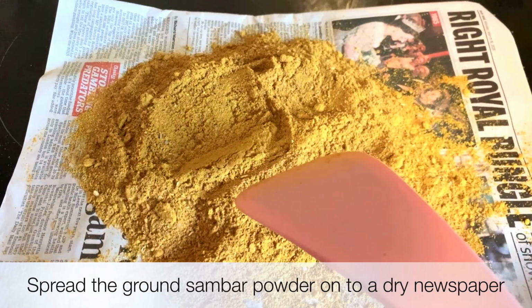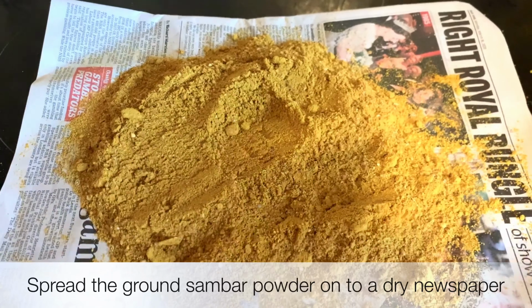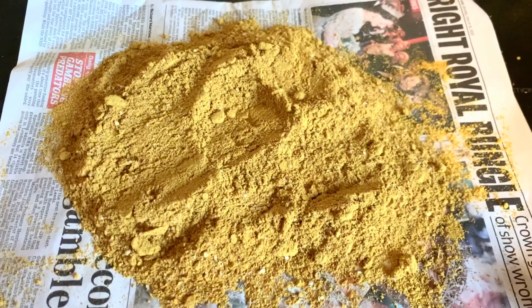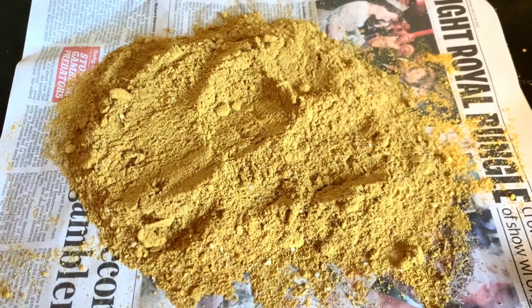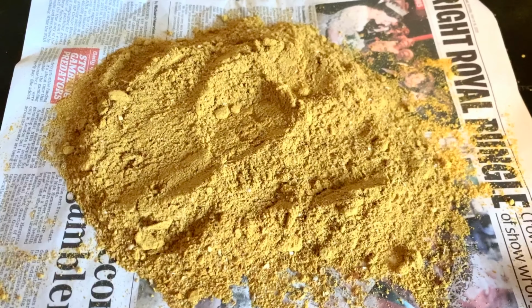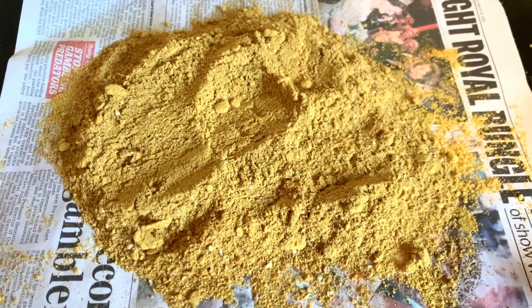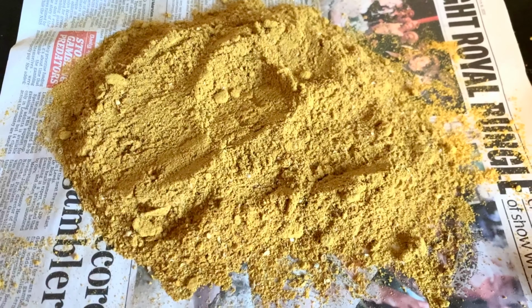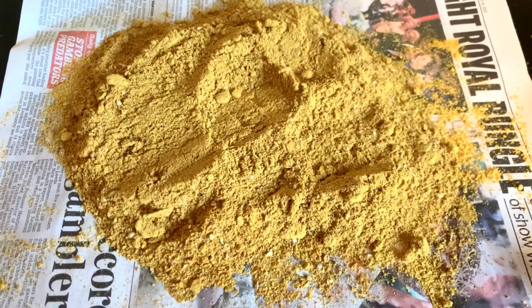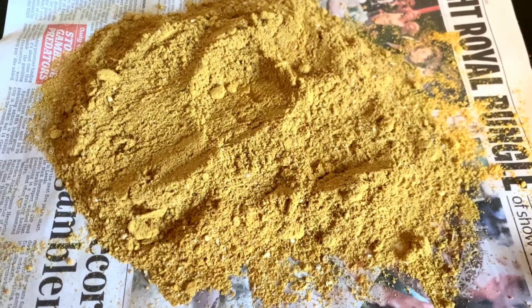So now I've spread the ground sambar powder onto a newspaper. This is just to cool it down a little bit. This is because if I store it into a container straight away as soon as it comes out of the grinder, it will sweat in the container, and the chances of the powder forming fungus on it because of the moisture is there. I don't want that to happen. So I'm going to let this cool down for a little bit before I store it away.